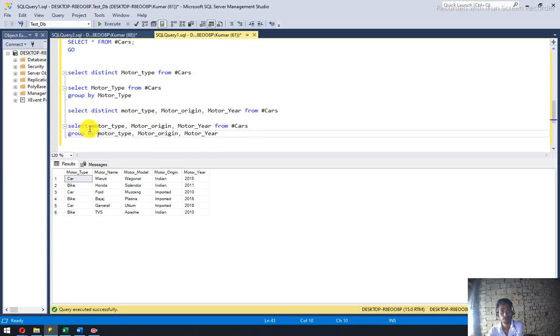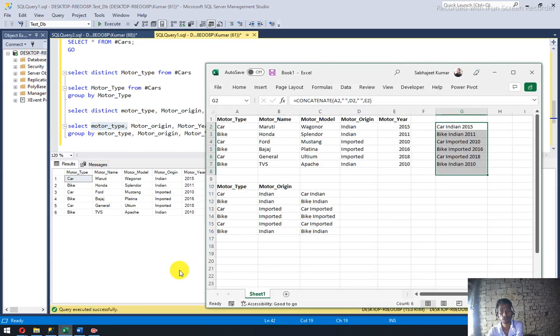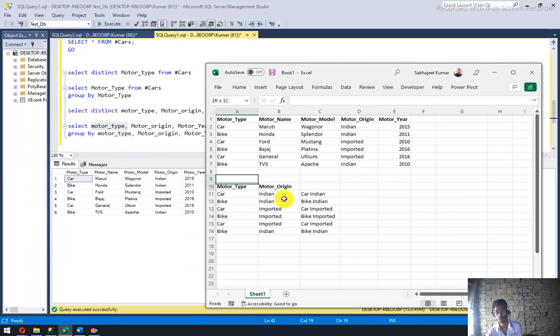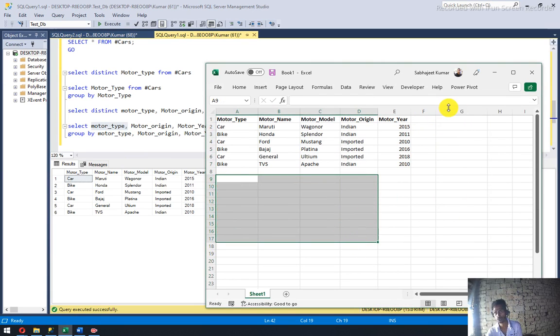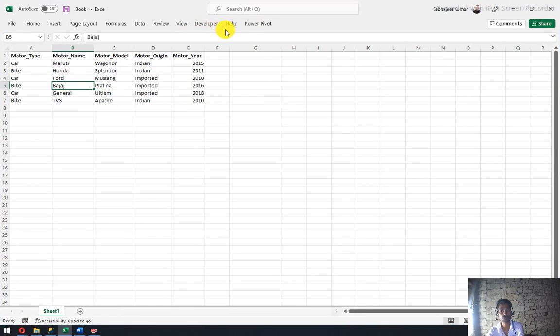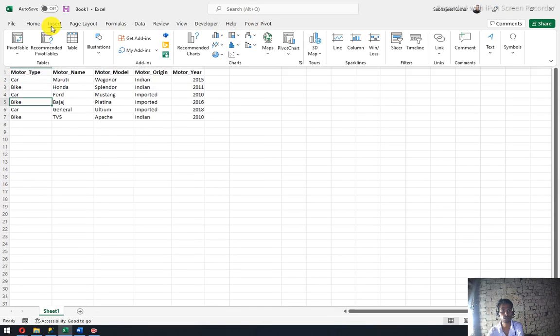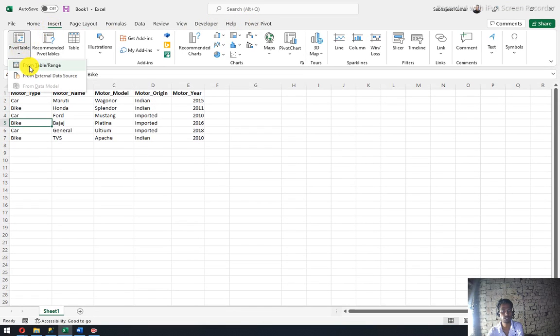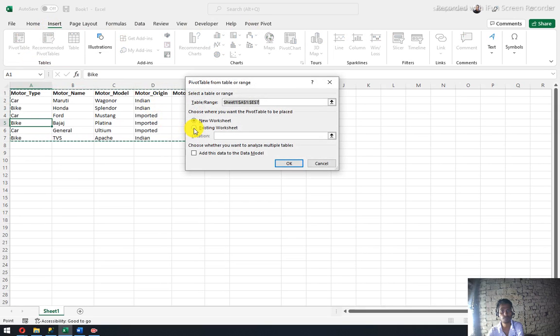So group by is just like grouping, same as a pivot. But again, we will discuss later how exactly this works. For example, who is good in Excel? I'm saying how exactly the group by works. Go to the pivot, or I'm making a pivot. Very easy. Group by is very similar to the Excel pivot.